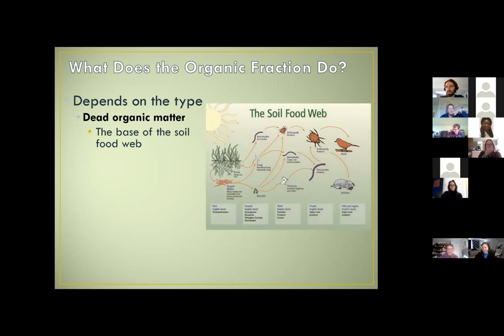And the soil food web is complicated, but here's a fairly good simplified diagram of what it looks like. This can't show all the connections, of course, but there you have your organic matter down at the bottom, which sort of is the nexus of all the energy that flows through this soil food web. Organic matter, of course, is added by leaves, by dead grass, but it also is added by plant roots. Roots actually exude a lot of organic matter directly into the soil. And the theory is they probably do this in order to help the soil food web power up, because that helps them in the long run receive the nutrients that they need. So there's a lot of direct inputs from the plants, as well as indirect ones like leaf fall, dead trees and branches falling down and such.